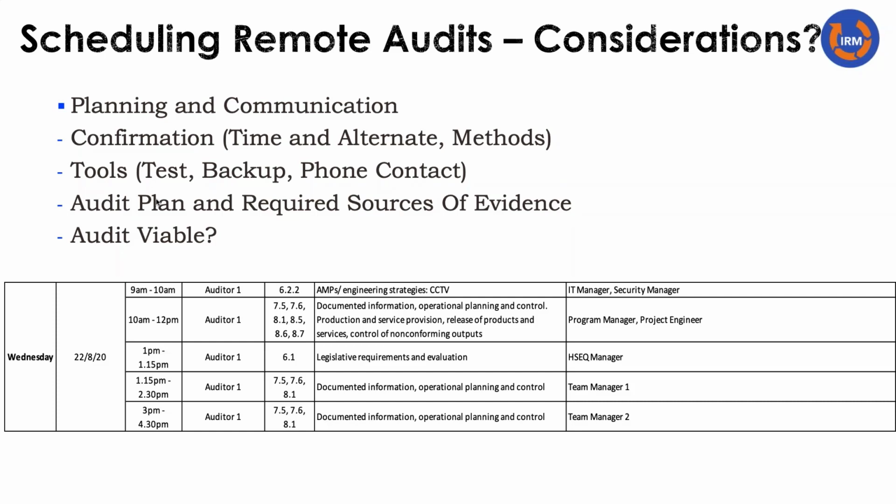as well as thinking about our required sources of evidence. Even that question of, okay, we've planned out a remote audit, and we know the sources of evidence and who we need to talk to, but if it's not really possible to get those sources of evidence or achieve our audit objective, yes, there can be times where you might need to say, well, for this particular audit objective, it's just not going to be viable, or because people are not available, it's just not going to be viable via remote audit means at the current time or when it's planned. Okay.